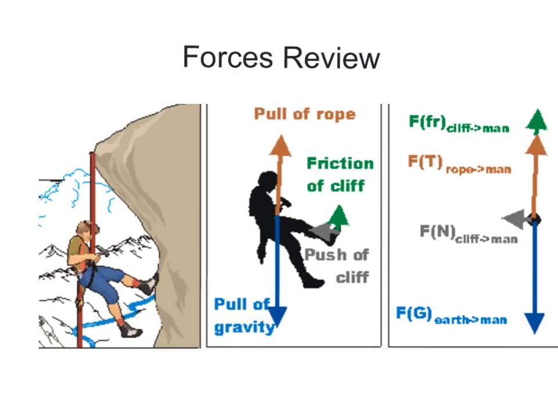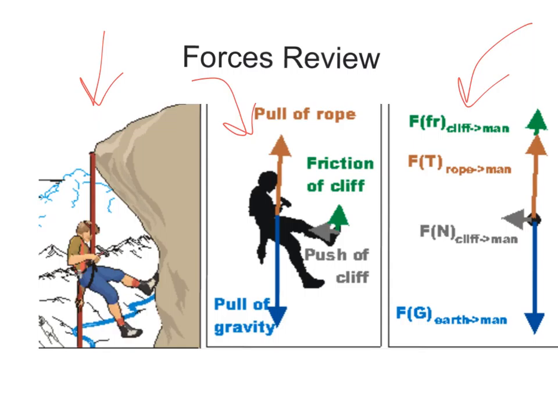It shows you on the left-hand side the real-world situation where there's this person rappelling down a mountainside. And then it's a simplified version of that over here. And then finally you get to the free body diagram where all you have are arrows coming off from the dot, which is supposed to be the person. And those arrows represent the different forces acting on that person. And how they labeled these forces is a little bit tricky. You might not necessarily label them this way.